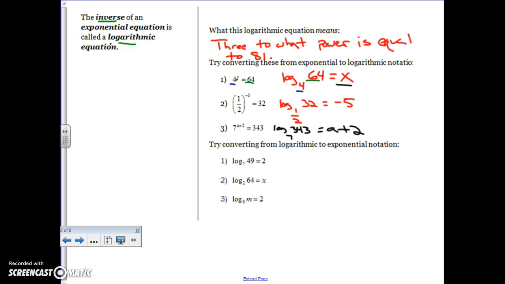Well, remember when we read it, log base 7 of 49 equals 2? What number did we say right after we said base? We said 7. So 7 is going to be the base. All right, let's go ahead and put this 2 where it belongs. Right there. This log is always equal to the exponent. So what is this exponential problem going to be equal to? Well, what's left? 49. 7 squared equals 49. And it should make sense. What is 7 squared? It is 49. So we know we did it right. Okay? Let's try number 2 and 3. You guys go ahead and do that on your own.